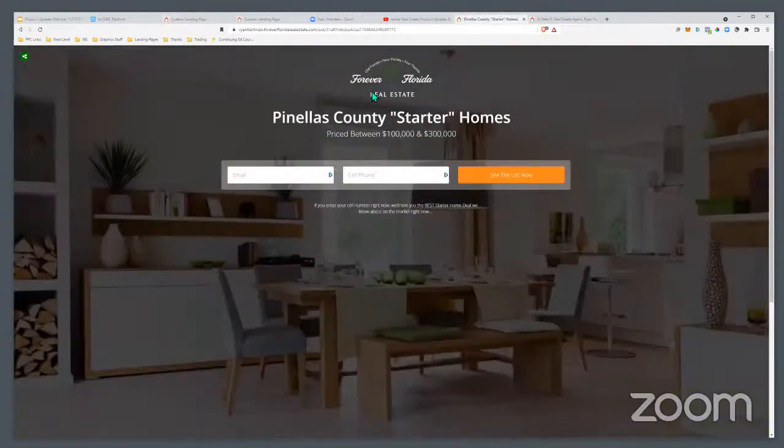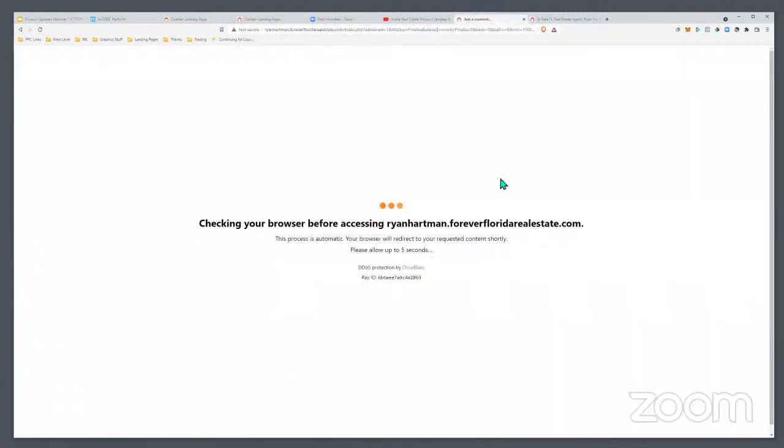So for better context here, if I were to opt into this Pinellas County starter homes page, just type my email in there, and I click see the list now, this one had cell phone required. So I have to put that in. And then this will redirect me to the list of properties that was offered.